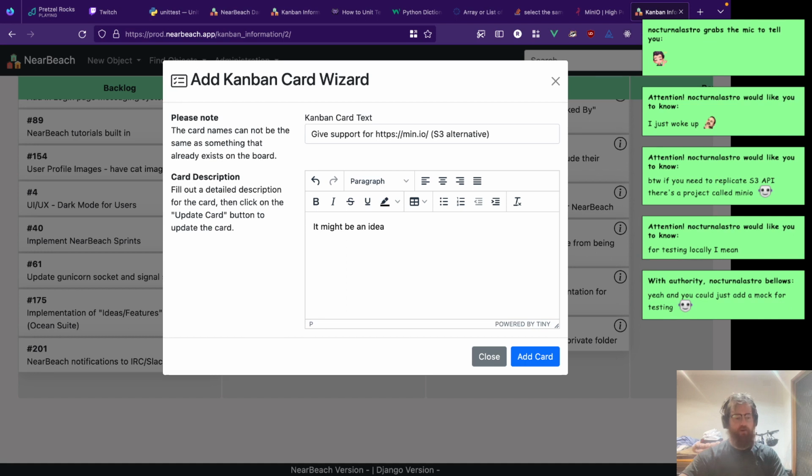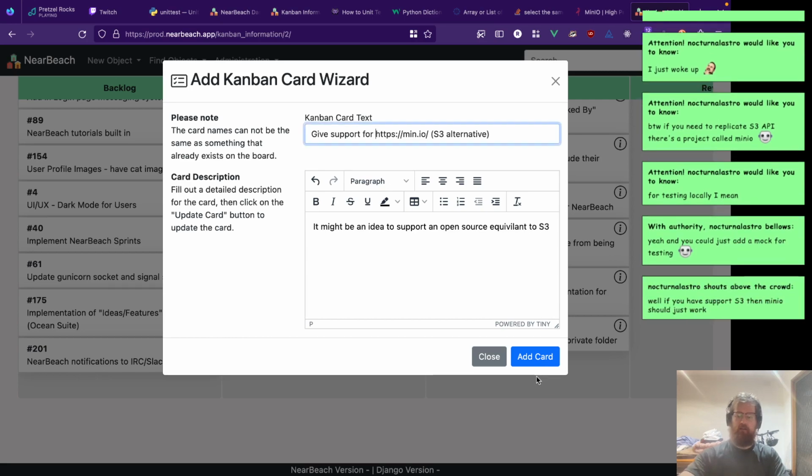And you could just mock for testing. Yes. Yeah. So that way, when it goes through testing, it'll boot up one of these instances, and just everything will get saved to it. So, yeah. I'll also put that in here. It might be an idea to support an open source equivalent to S3.